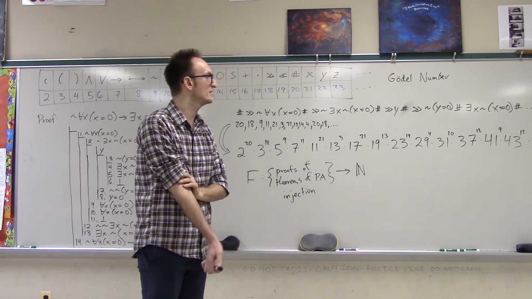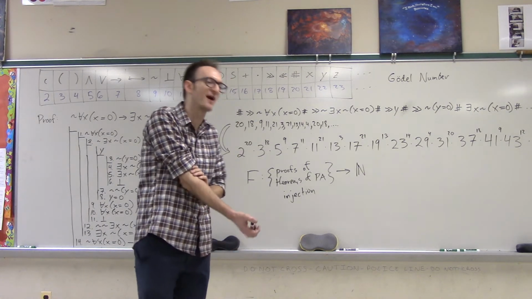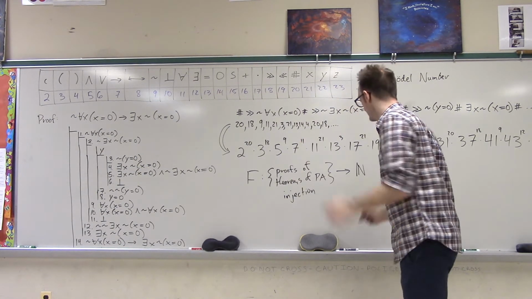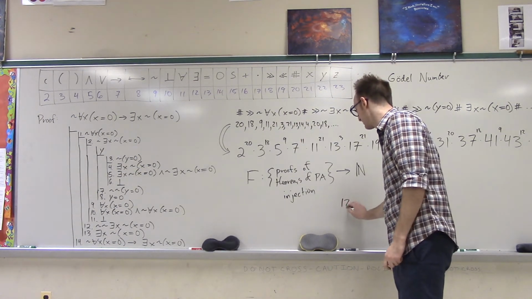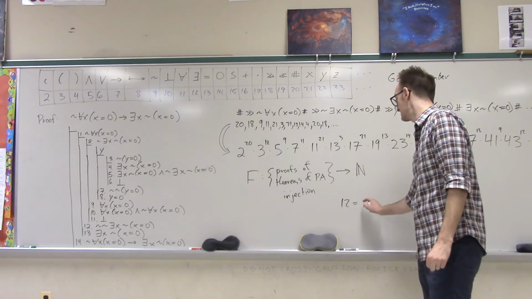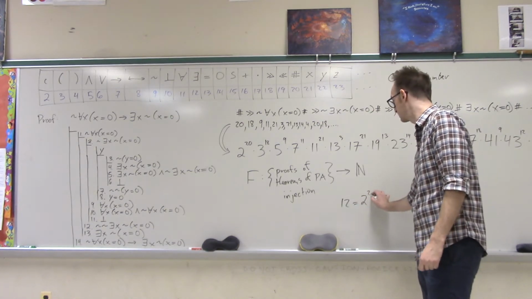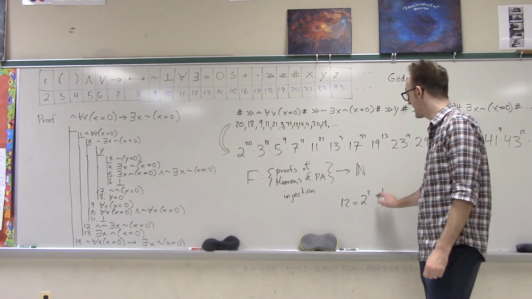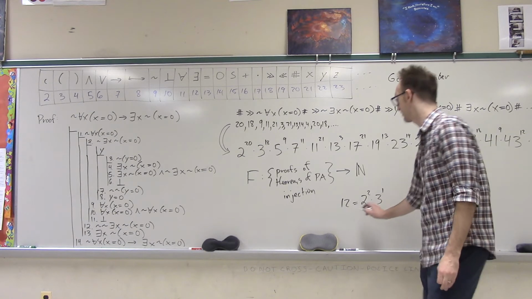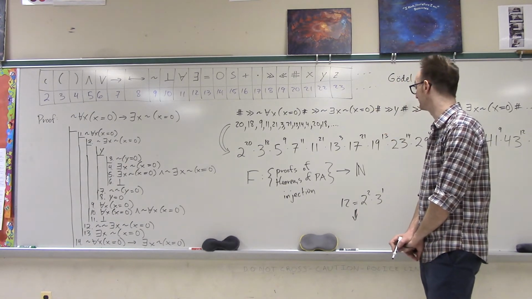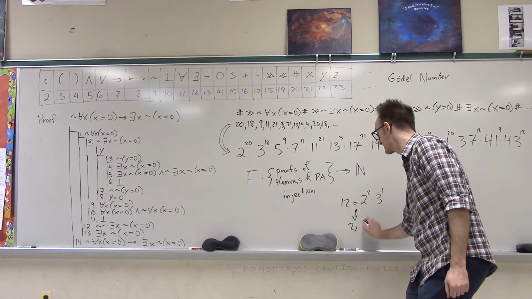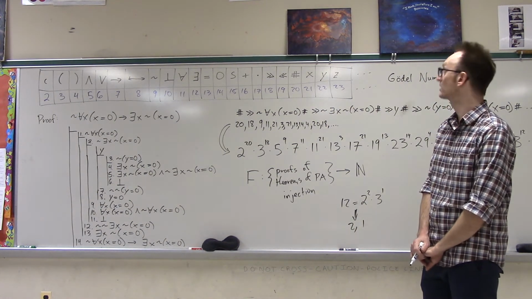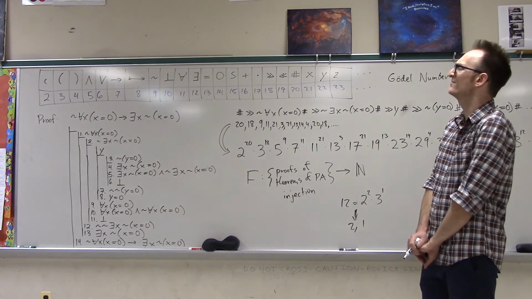And okay, the problem is that the vast majority of numbers are not going to be valid proofs at all. Take the number 12, for example. Well, what is 12? It's 4 times 3, so it's 2 squared times 3. So presented with 12, I would decode it as 2 to the 2 times 3 to the 1, representing the sequence of natural numbers 2, 1, which I would then decode as comma. Oh no, I didn't even use 1.